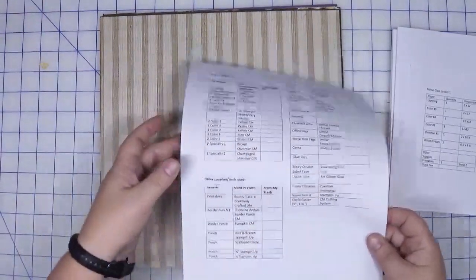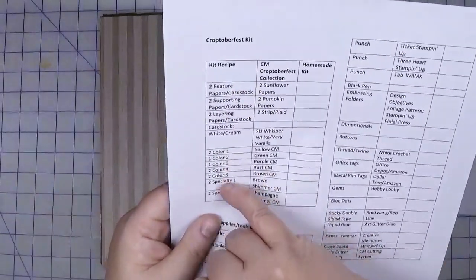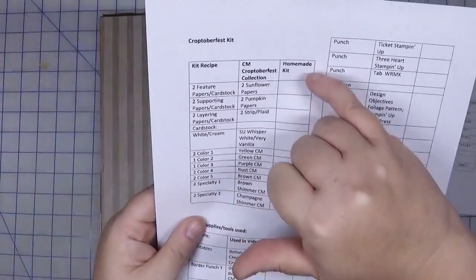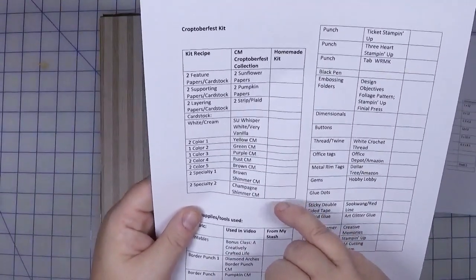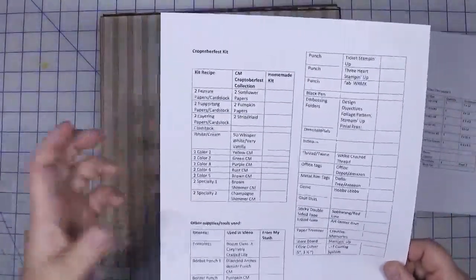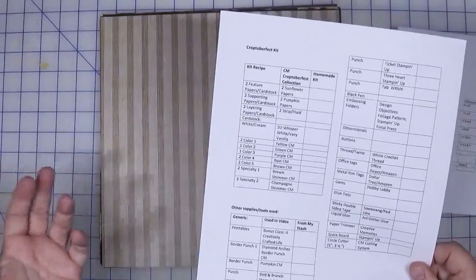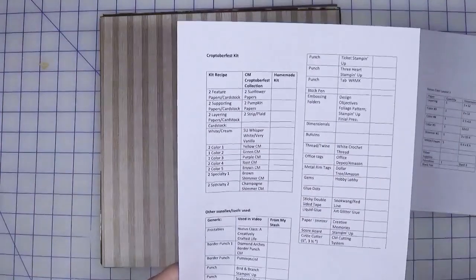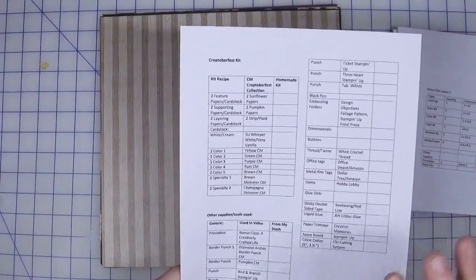It will look slightly different, but the concept will be the same: I've labeled each of the items that I'm going to be using and what I'm using, and I'm giving you a space to fill in the name of whatever it is you're substituting if you're not using the Croptoberfest kit. Obviously if you're using the Croptoberfest kit, it's going to be easier because you'll know exactly what I'm doing, but it is possible to substitute out. See the video before this one where I talked about how to substitute the different pieces.